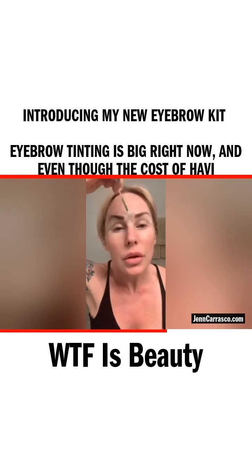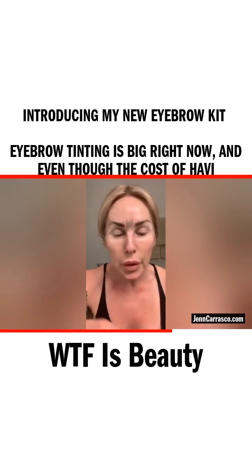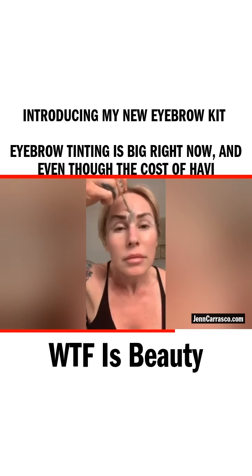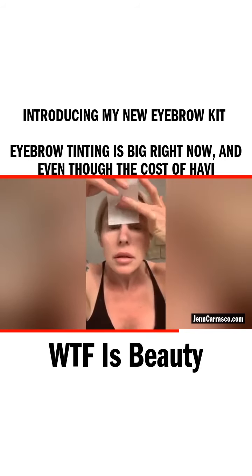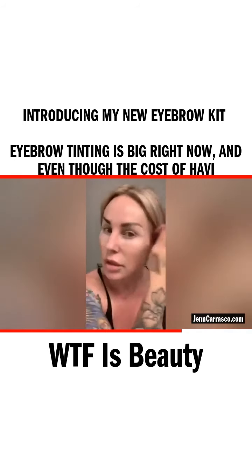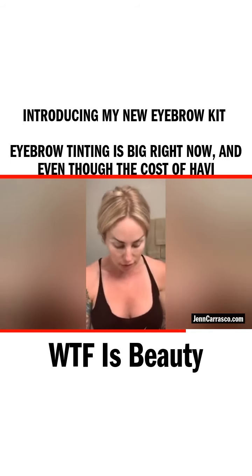Now, when you do your eyebrows, you wanna go the way that the hair grows. So you're gonna go in an upward motion. Perfect. Then when you wax, you want to push upwards and then you're gonna pull down. Then you get a nice, good wax. Now, we're gonna do the eyebrow. Now be careful right through here because your skin is a little bit thinner.